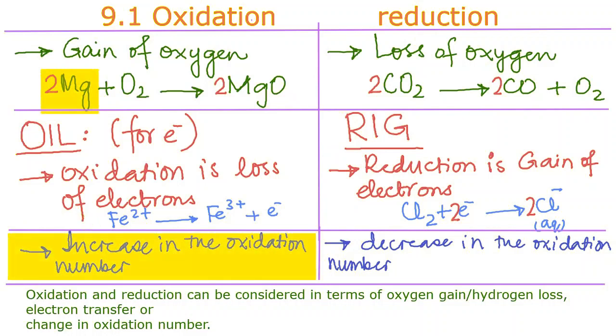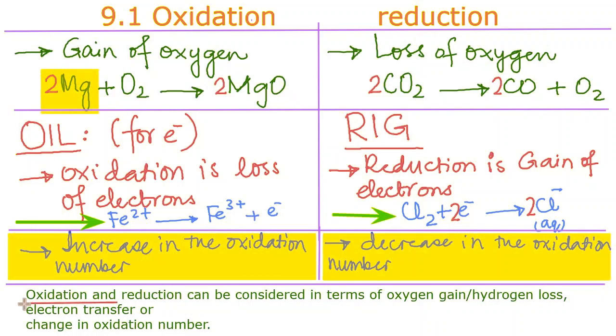This could be seen by looking at the example written above, in which the oxidation number of the iron is increasing from 2+ to 3+, indicating oxidation. Similarly, reduction, the gain of electrons, could be defined as a decrease in the oxidation number, which is another way of mentioning the gain of electrons. As you can see in the example written above, the chlorine atoms are gaining electrons, due to which their oxidation number is decreasing and turning into -1.